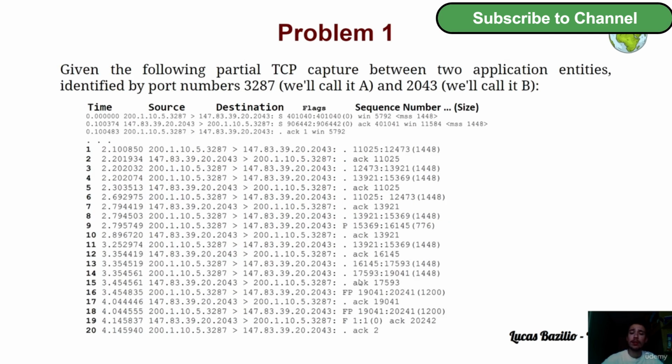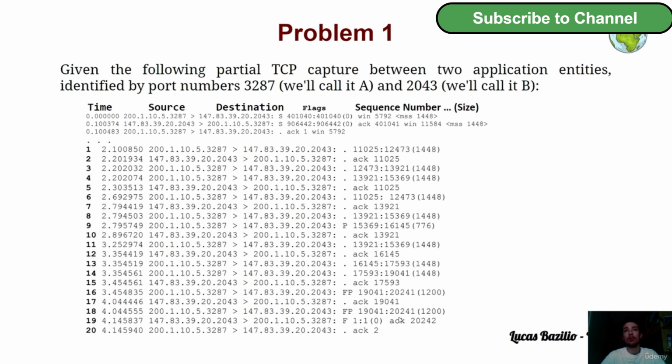Also, we increase at the exchange 15 from 2 to 2.5, then we have the exchange 16. We don't have new data acknowledgement, neither do we have retransmission. This is the first time we transmit this sequence number. And then at the exchange 17, we have an acknowledgement of new data.